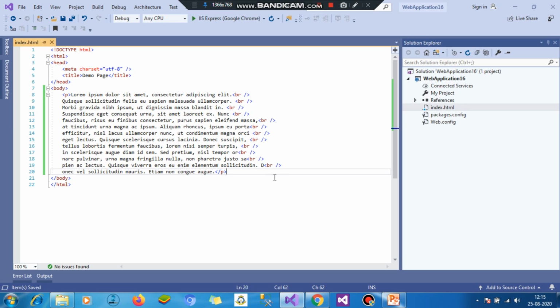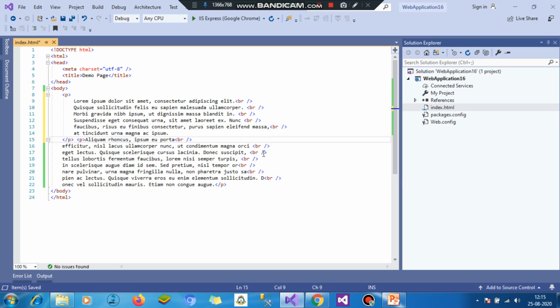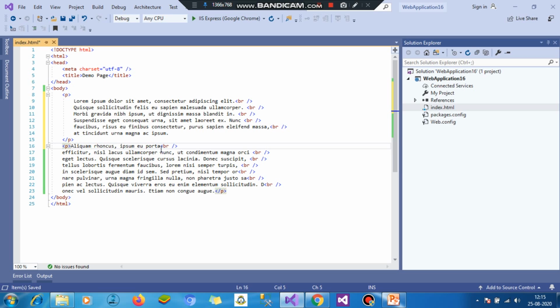Now let's include a horizontal break. If you want to split this into two, you can use another paragraph element. Let's cut this and paste it here. Now we have two paragraphs.